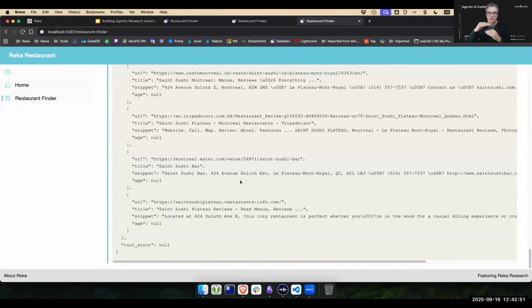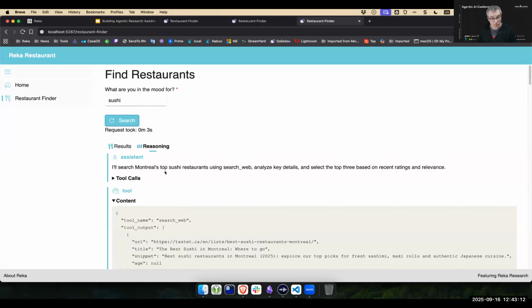So you could limit this. It's great because when time is important, you want to limit the number of web searches. But if you don't care about the time, maybe it's a long running task or something like that, you say, you know what, take your time, find everything. Then you could turn it to the maximum. So that's cool. So we have the result.